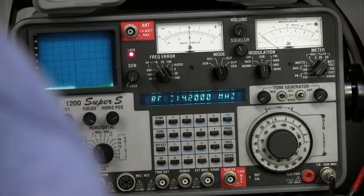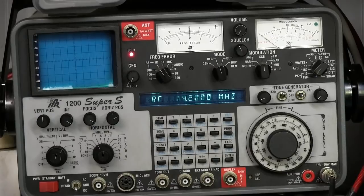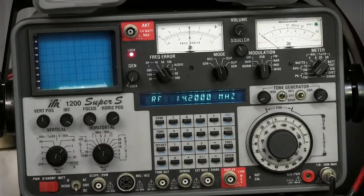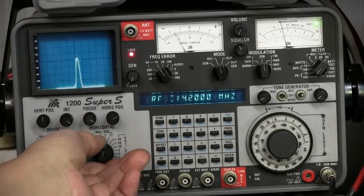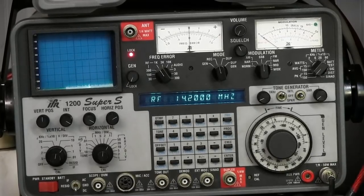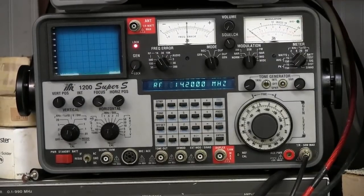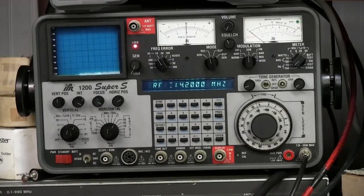We're not seeing a whole lot of wattage, about 5 watts out. So this radio could have some bad finals or something in it. We can see a signal come up on our spectrum analyzer. Check 1, 2. Test radio test. Just to make sure it's not a microphone problem, I plugged the CW key into it, and we'll put a little on CW. Yep, looks like the same thing.